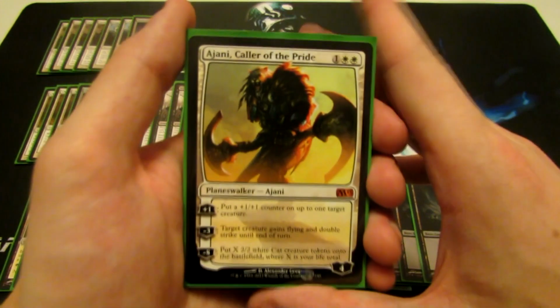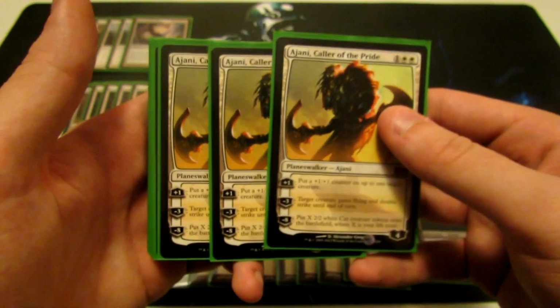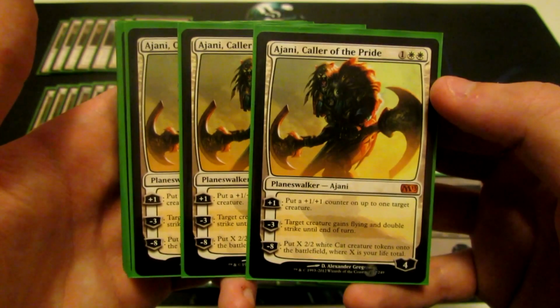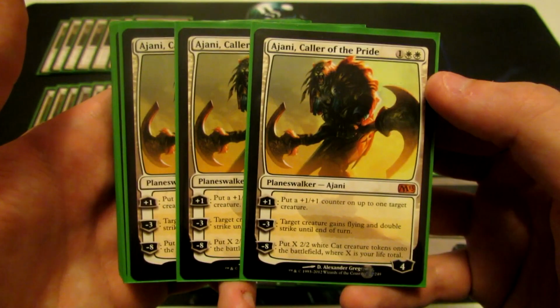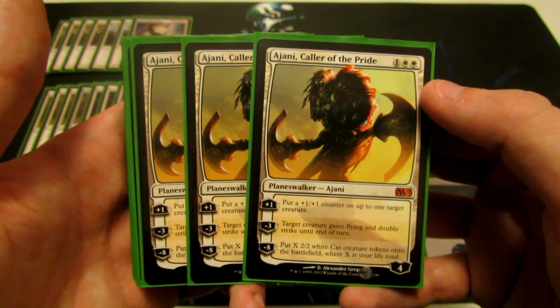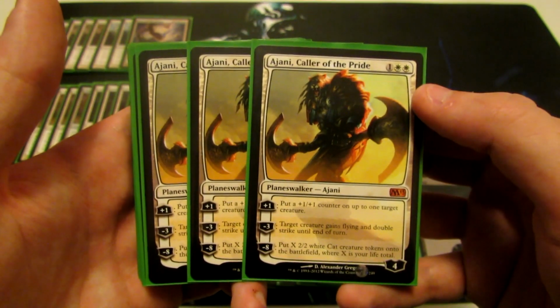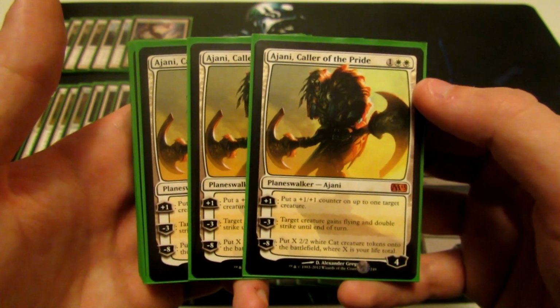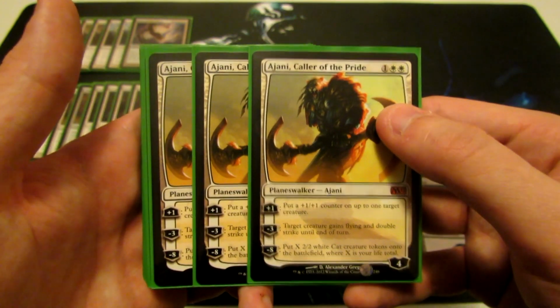Then we have our Planeswalkers, so Ajani, Caller of the Pride, we're running 3 of these. So this is going to let us put a +1/+1 counter on target creature with his +1. -3 gives target creature flying and double strike, so that's going to be aside from the Silverblade Paladin. So it's almost like we're running 7 copies of Silverblade because he's going to give a creature double strike, but the flying is a little bit more relevant as well.